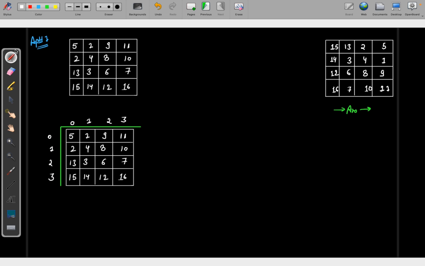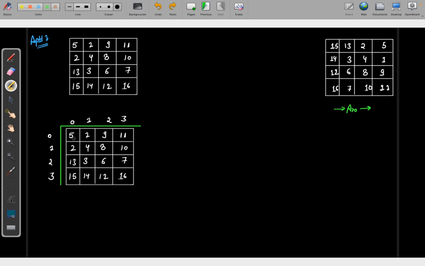So what do I want here? Here I want 15. 15 is here, so I want my 15 to move here. So this is filled by 15.